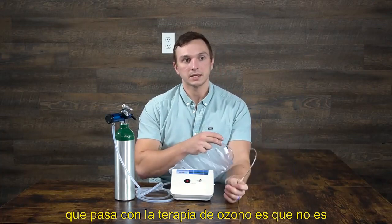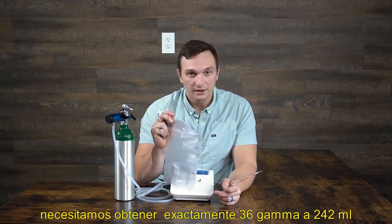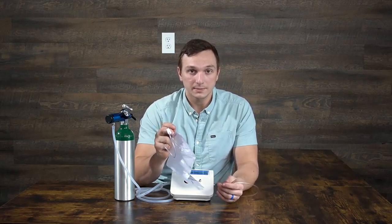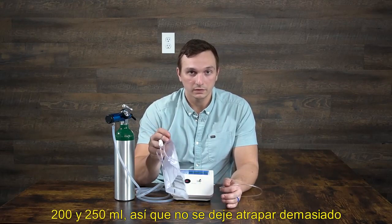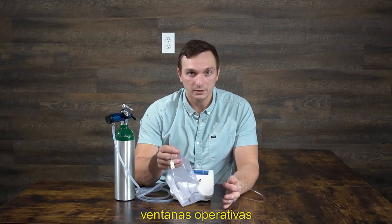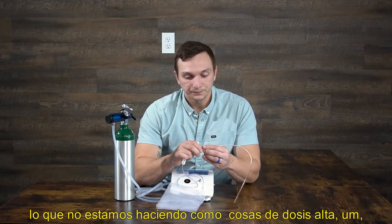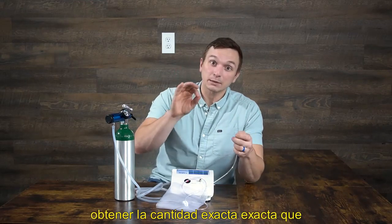And the thing about ozone therapy is that it is not precision in the sense that we need to get exactly 36 gamma at 242 ml. There's a reason there's dosing windows, because there's a pretty similar physiological response between 20 and 30 gamma, between 200 and 250 ml. So don't get super caught up in the precision of this. The operating windows are there. We're still using a relatively low concentration, low dose of ozone, so we're not doing high dose stuff. But it's more about the window that you're operating within than getting the exact precise amount that you want.